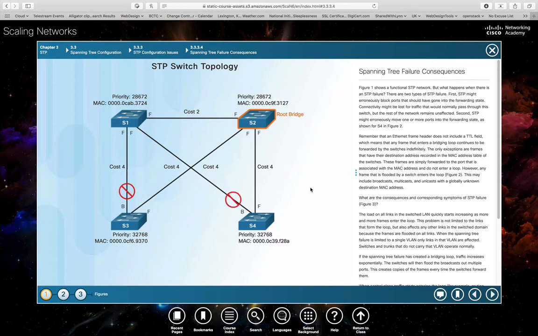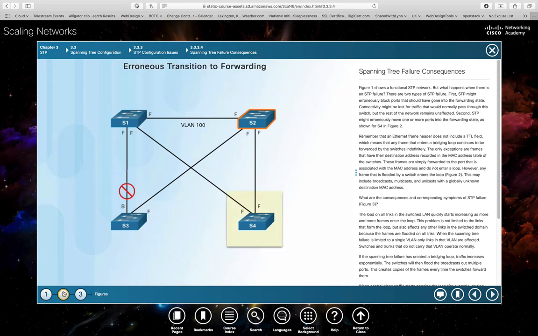Okay, what happens if we have a spanning tree failure? So we have basically the same diagram we were looking at before, but we have priorities, so we can see the priorities. We can also see the MAC addresses if we need those. So in the second figure, what happens is for some reason this point-to-point link has the block on it has disappeared.